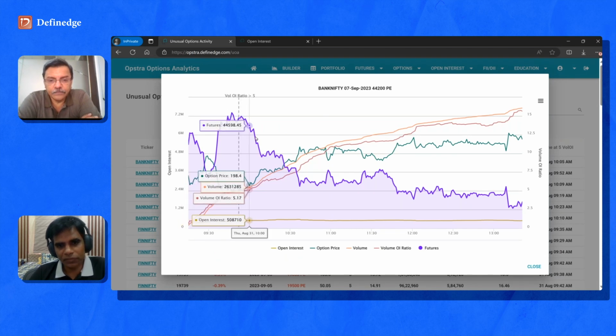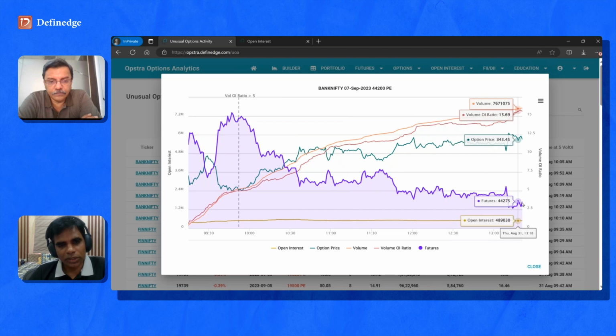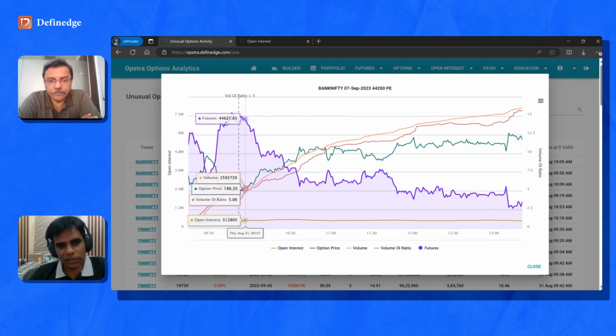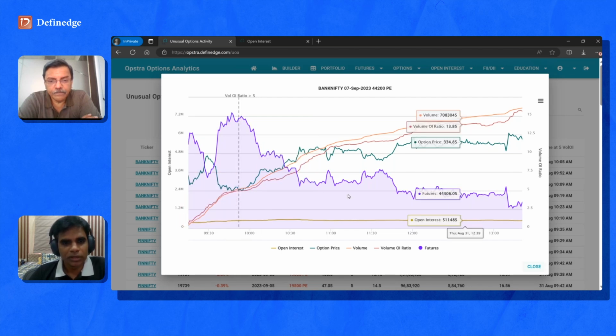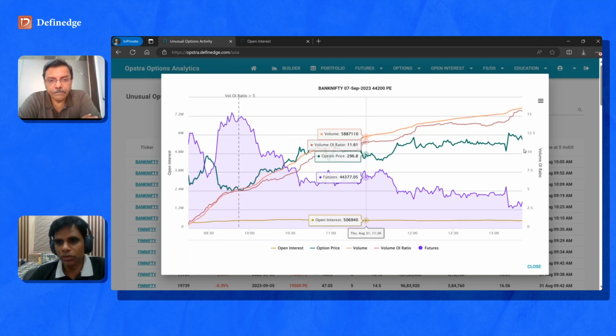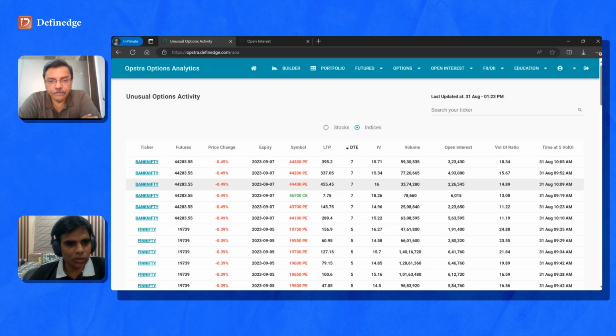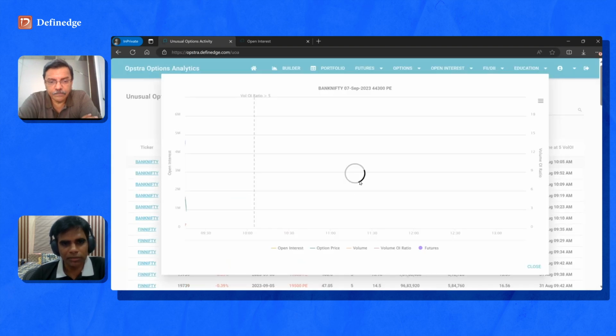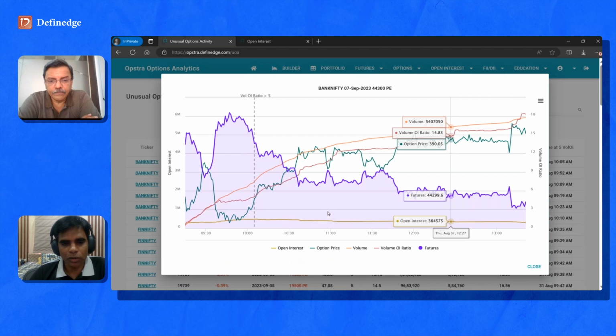after that it fell. So that is why it's important that you get these signals early, before the big moves have already happened. So here, this happened again, around 182 to 343. And I think if you look at all of them, the picture will be the same. Market went down or put option went up.